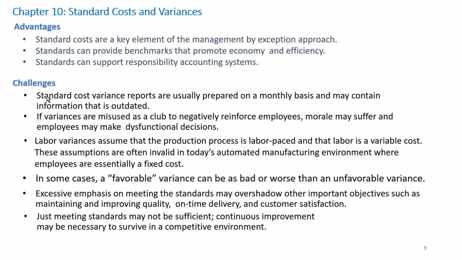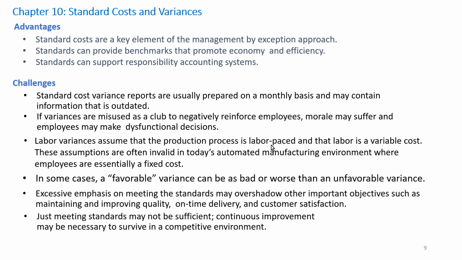Like everything else studied, the process also comes with potential challenges. First, reports may not be timely. Standard cost variance reports are usually prepared on a monthly basis, hence, they may contain information that's outdated. Second, there's a potential to use negative reports to punish employees. This may cause morale issues and employees to make dysfunctional decisions. Third, efficiency variance assumes labor is variable.